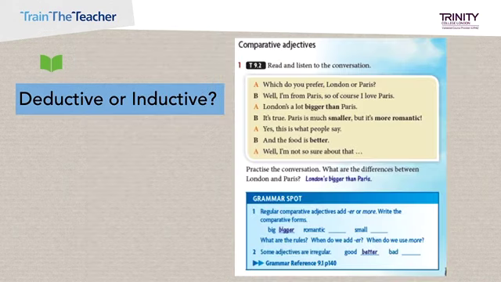How about this one? Well, an example of the target language has been provided in a natural context. The task is for learners to think about the rules of when to add ER and when to use more when using comparatives. So it looks fairly inductive, although there is a deductive element with the grammar spot explicitly stating that regular comparative adjectives add ER or more.